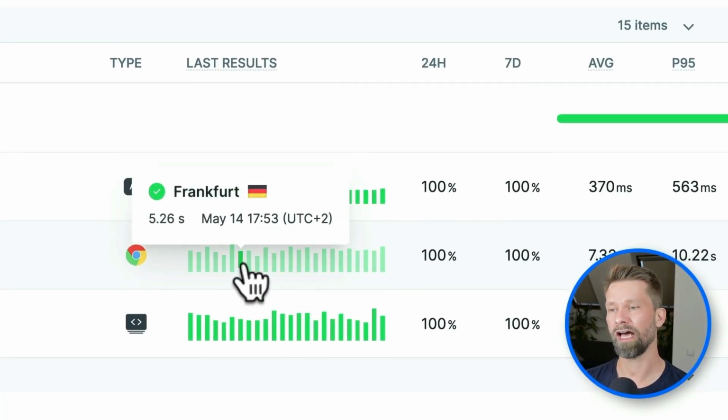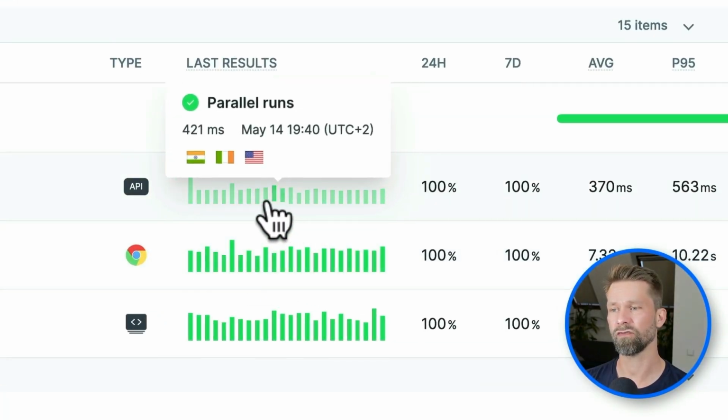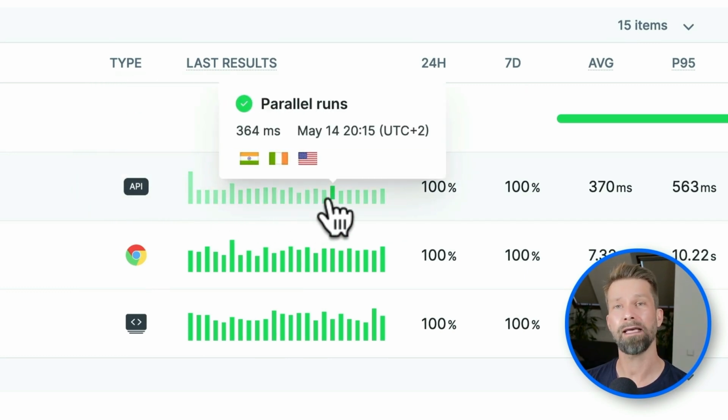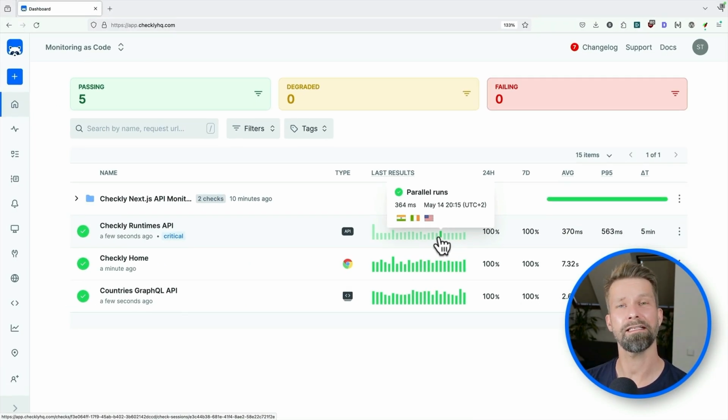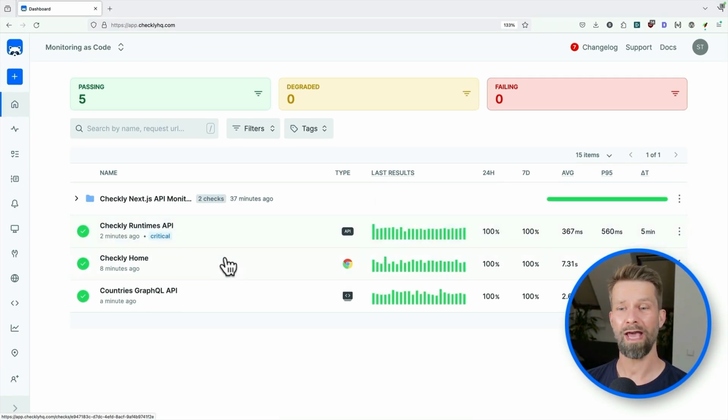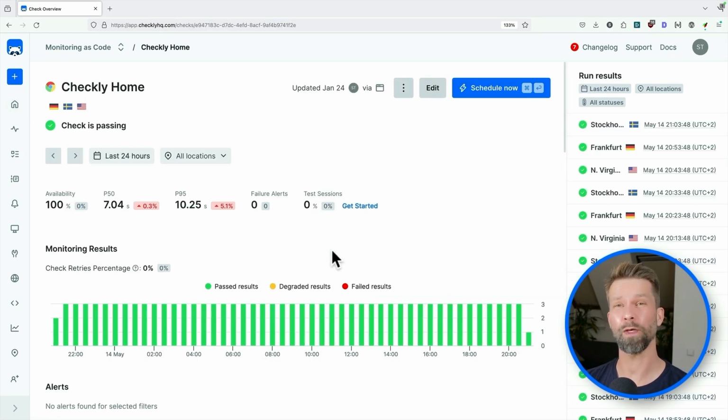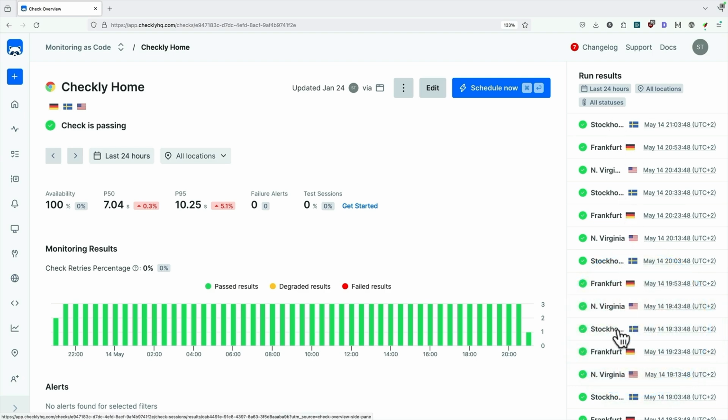And they all run from different locations so that I can be sure that my application, my infrastructure is functioning globally. So when we now head into the results of this browser check, we will be greeted with a whole lot of information. Here on the right side, we see all the run results from all the different locations.